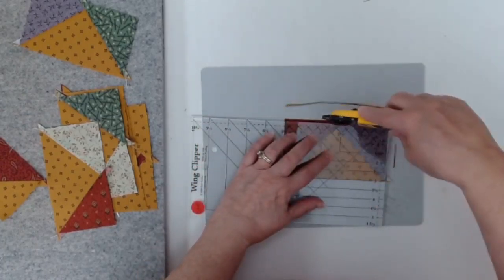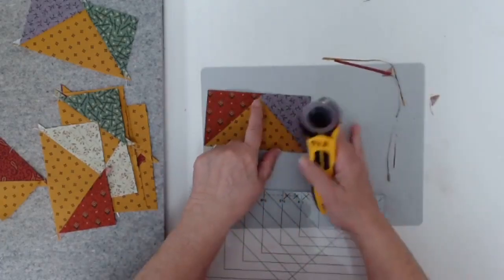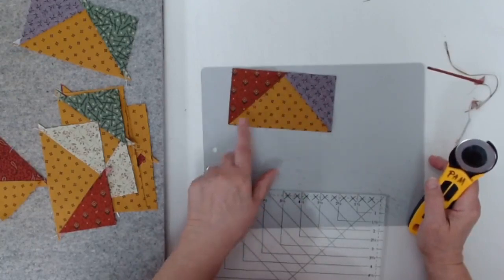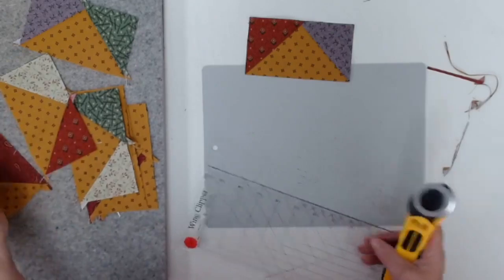So I'm going to trim across, and there's my flying goose. It has precisely the seam allowance I need at the tip. These seams go right into the corner where I need them to go, and so it works out very well. Let me do another one.